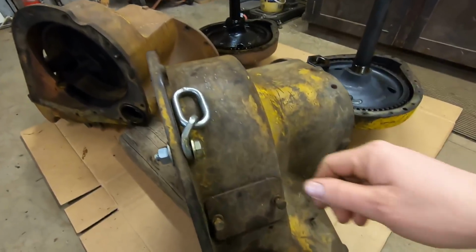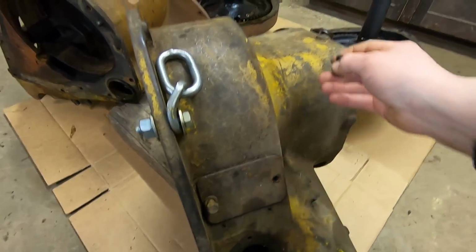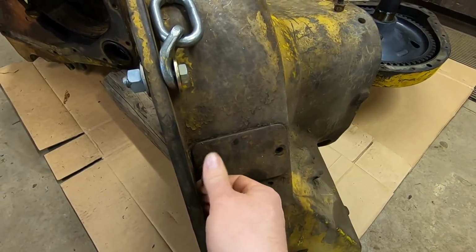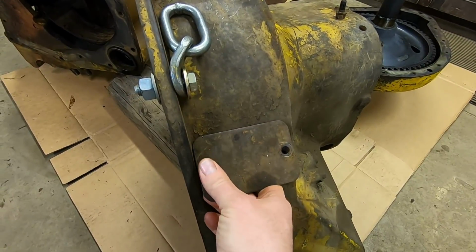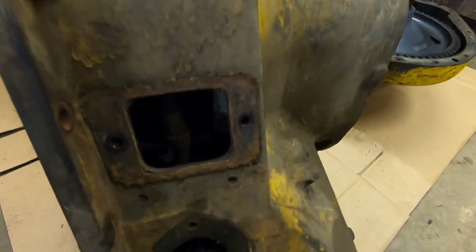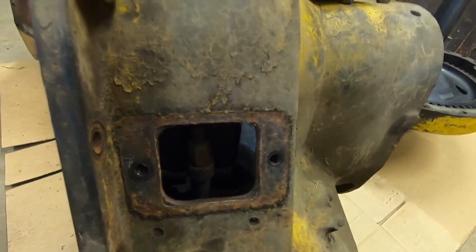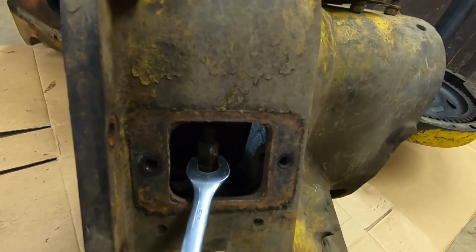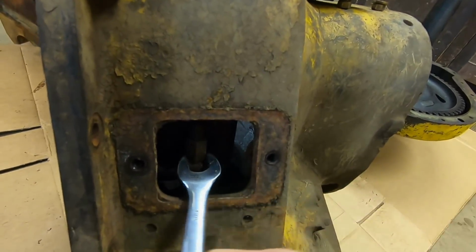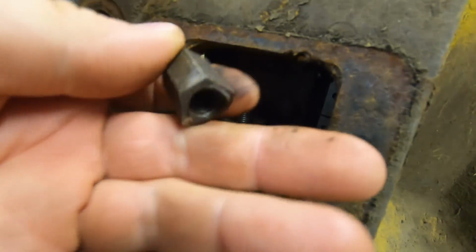So we're tipped upright again, just trying to get the best view of all these things. But next step is to remove this little 2-bolt cover. One of these on each side. This is where you go in to adjust the brake bands. And you can see in here we have this, it's kind of a tall nut. You just need to back that all the way off. Just compressing the band with the wrench a little bit to get room to get that nut out.